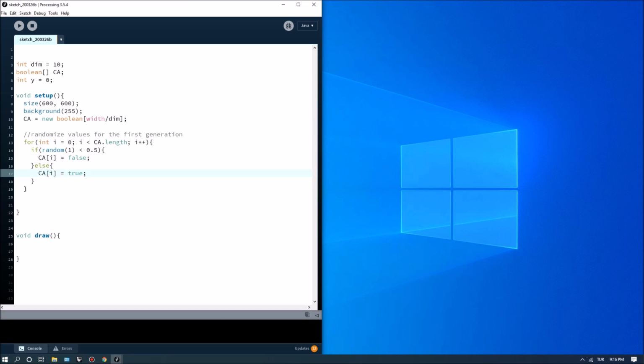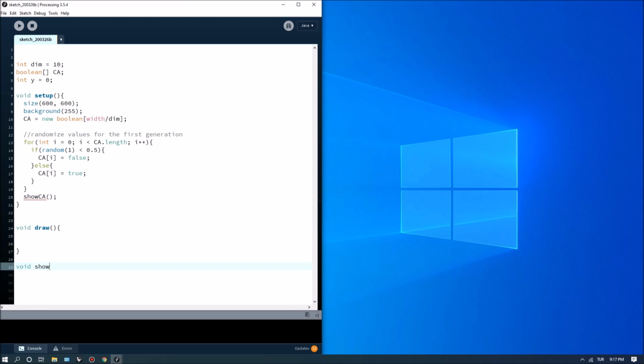So there are different ways of specifying this in a single line, but I'm making this example as extended as possible so that we can actually see the basic coding in Processing as well. Then I'm going to call a function called showCellularAutomata so that we can visualize what the current state of the cells are. I'm not going to write anything under the draw function yet, so let's look at what we're going to say in showCellularAutomata.